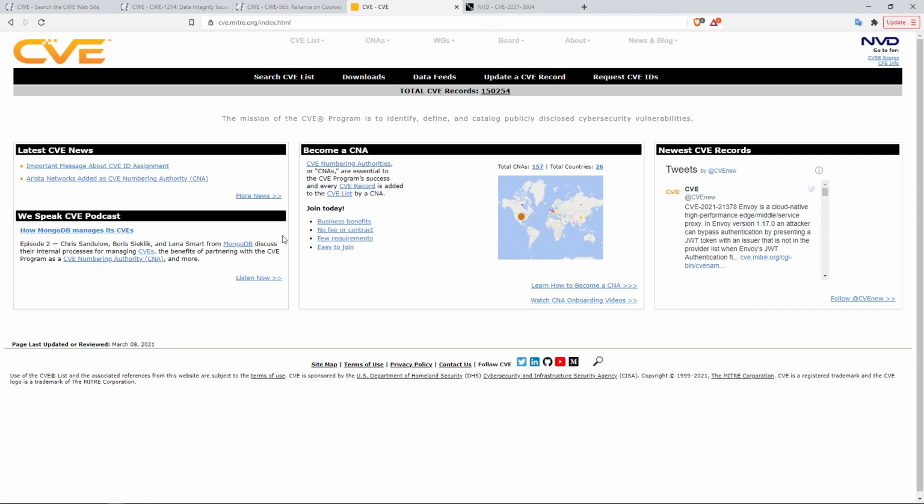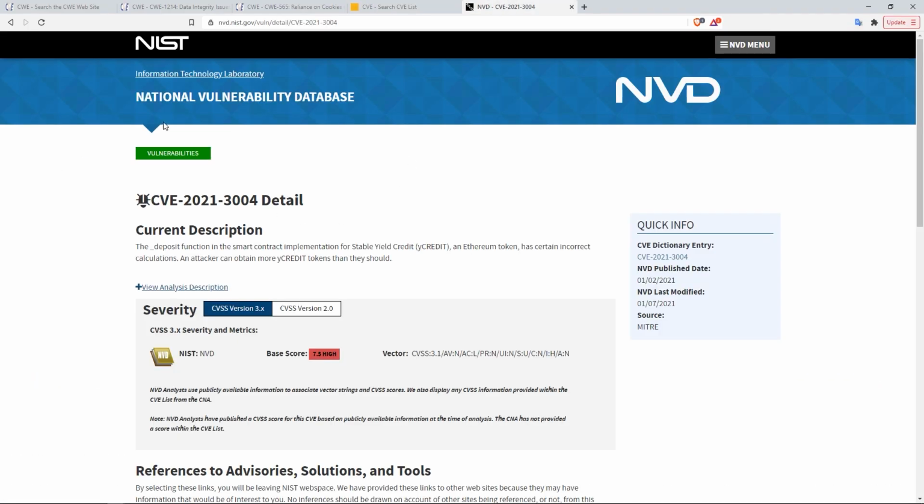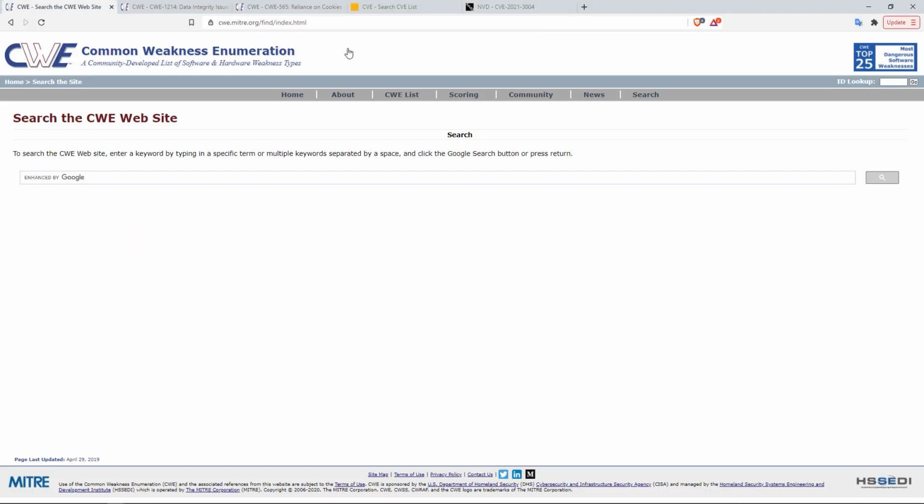Right here, you will have access to the search CVE list. You click in there, and then you'll have the box in here where you can also search for the ID as well. Or you can just go straight to the National Vulnerability Database and search for the ID there. But once again, one more time, as a cybersecurity professional, you should be well aware of these websites, in particular if you're going to go into malware analysis or forensics or ethical hacking, things like that, like the technical aspects of cybersecurity. You should be well aware of what these websites are and how to use them.